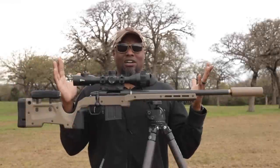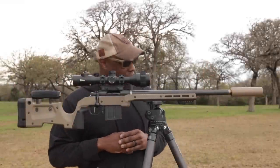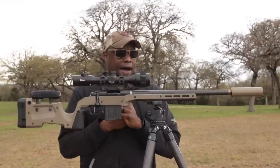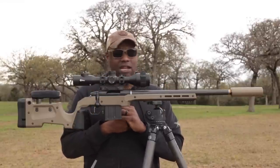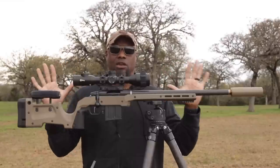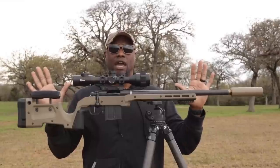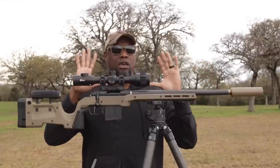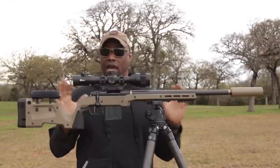Okay, let's talk about the specs here, and it's starting to drizzle, so I need to hurry up and get this going. Guys, some goodies here, all right? And I can tell you right now, I'm not in any way sitting here telling you this is exactly how you need to build a rifle, okay? This is what I wanted, and I specifically chose everything on here for this rig, okay?